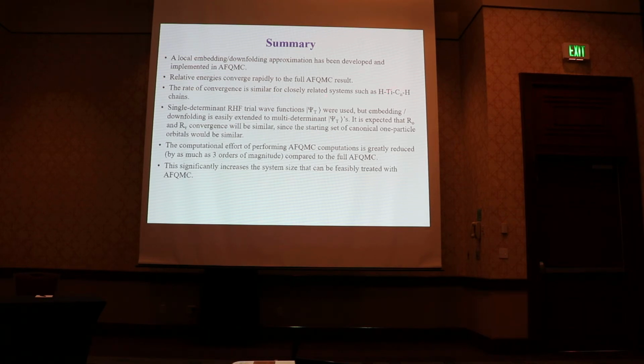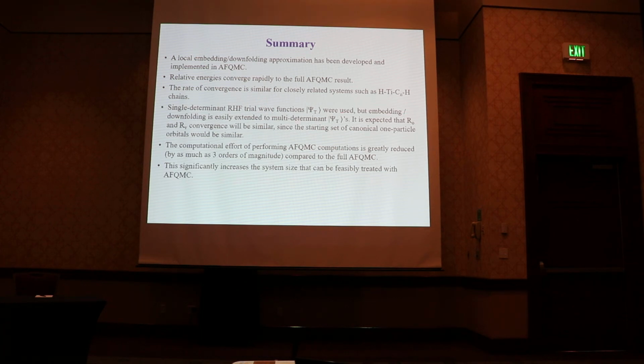In our case, with these chain systems, clearly the region where strong electron correlation is important is around the transition metal atom. We don't expect much difficulty with the carbon chains, and so it's not too surprising that we get good cancellation of errors in that way. The results I've shown you were for a single determinant. This is a technical point, a restricted Hartree-Fock trial wave function, which we found often to be very good in quantum Monte Carlo. But we can easily extend this.